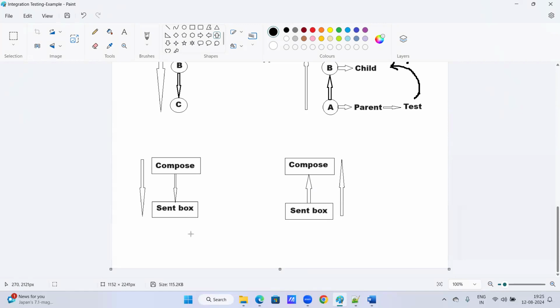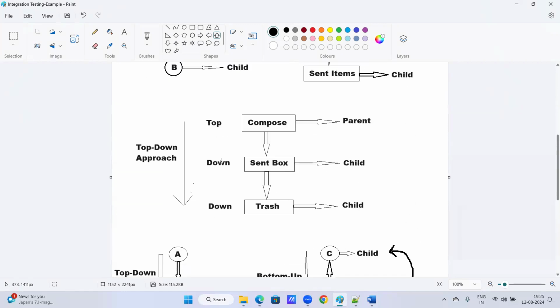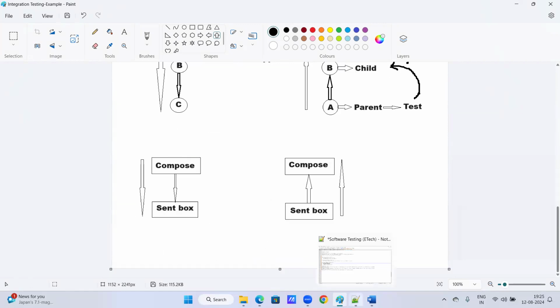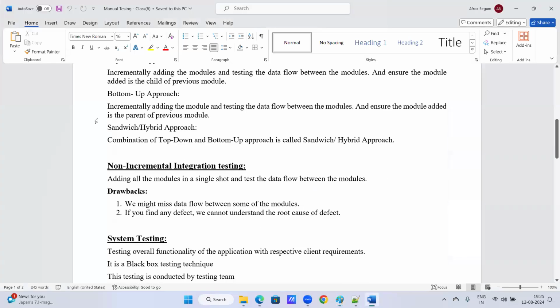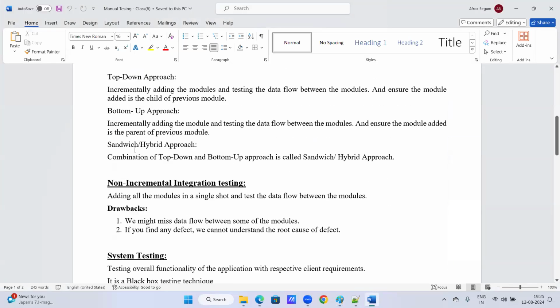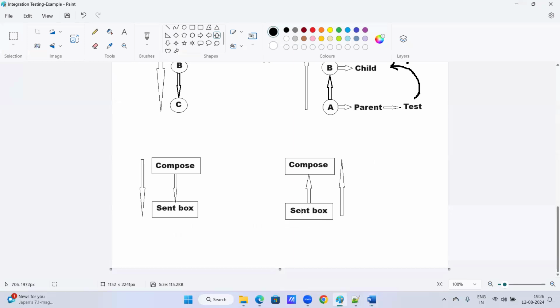There is another approach called sandwich or hybrid approach. This means the combination of top-down and bottom-up approach. These three approaches come under incremental testing. So here, what does it mean for sent items? If you go and see the sent box, and the mail is in the sent box, it means what?